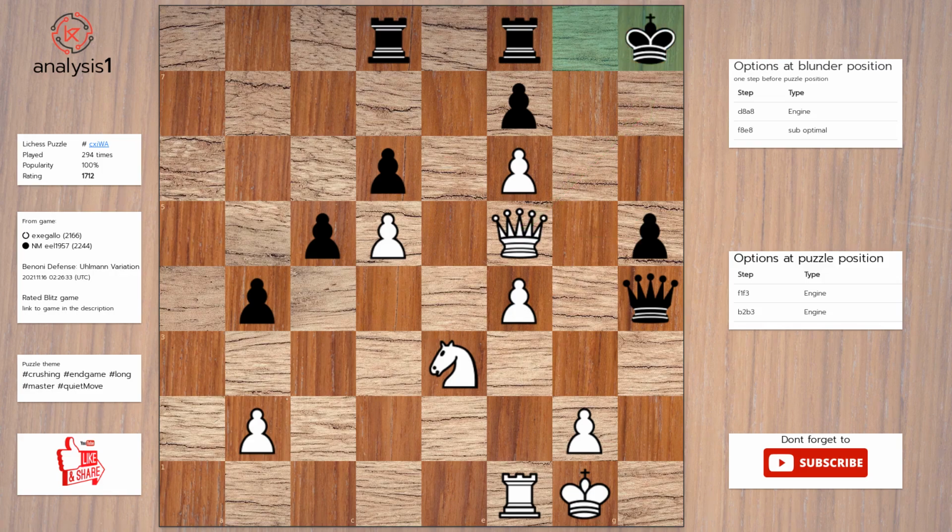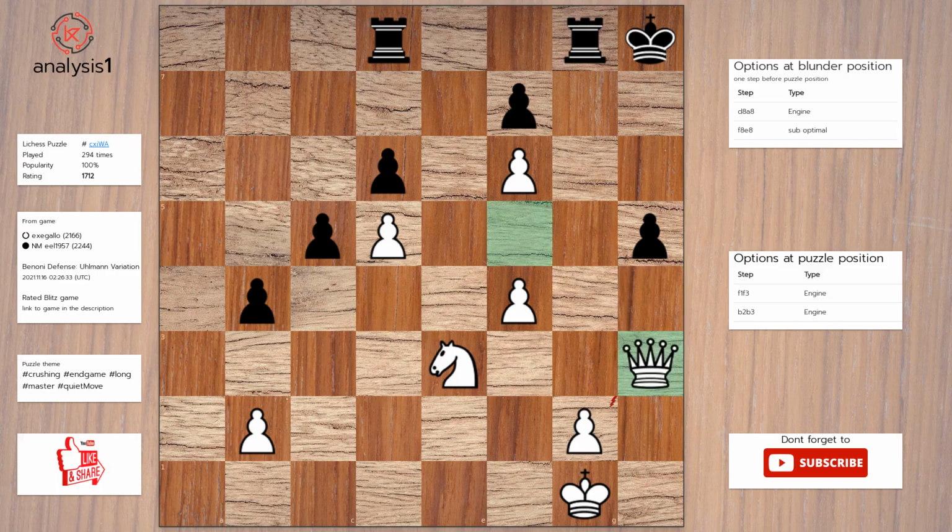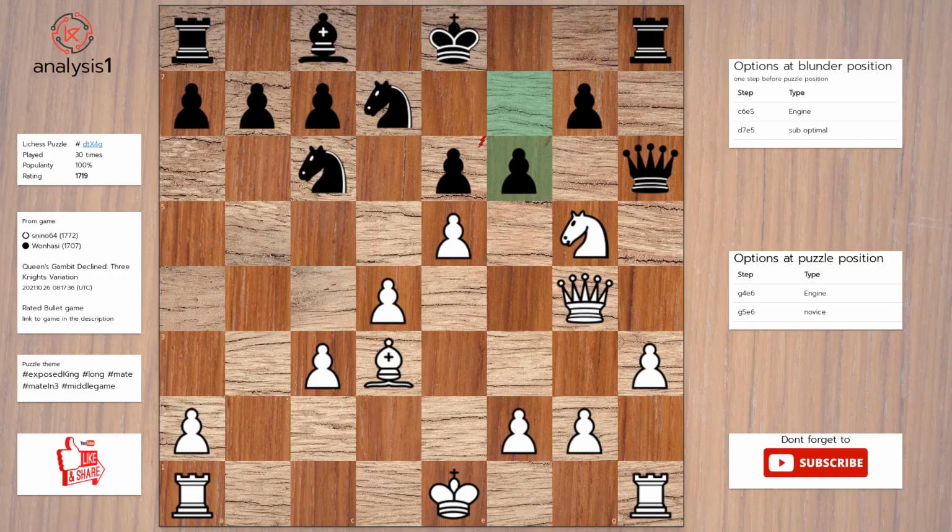Here is the solution to the puzzle. Rook to f3. Rook to g8. Rook to h3. Queen takes rook. Queen takes queen. Next, the threats are pawn takes pawn. Knight takes pawn. Queen takes pawn, check.